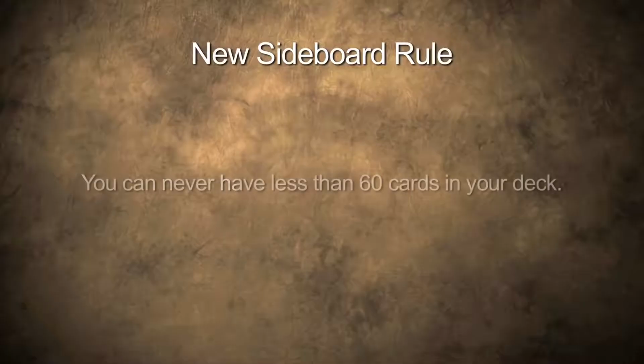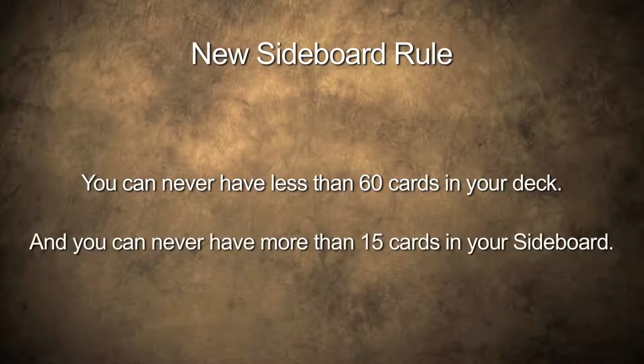So, for example, let's say I'm playing a game and we go into game 2. I board out 5 cards from my main deck and I put in 6 new cards from my sideboard. When I do this, my main deck is now 61 cards and my sideboard is 14 cards. So that's perfectly fine. But inversely, if I boarded out 6 cards and I put back in 5, I couldn't do that because then my sideboard would be 16 cards, which is illegal, and my main deck would be 59, which is also illegal. So just to reiterate, you can never have any less than 60 cards in your deck, and you can never have any more than 15 cards in your sideboard at any given point or time.